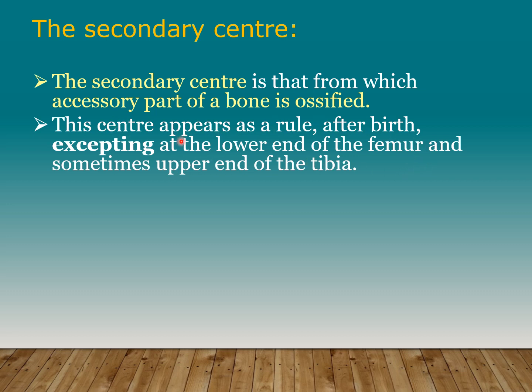Lower end of femur appears before birth, so the obstetrician who takes care of a pregnant woman does an ultrasound and sees the secondary center at the lower end of the femur. It indicates that the embryo has completed its 36 weeks and they will be ready for the delivery.